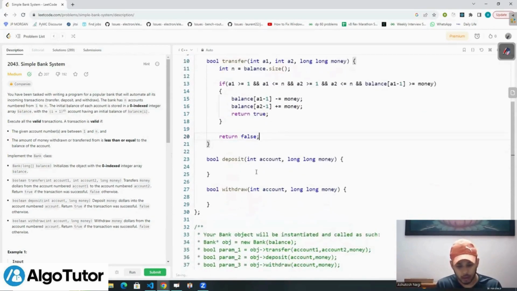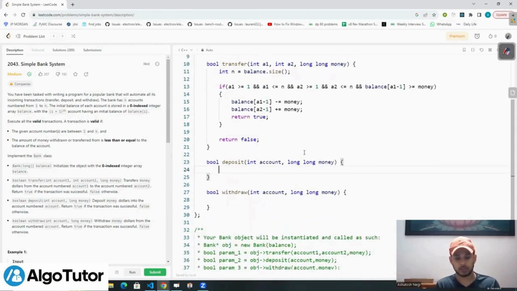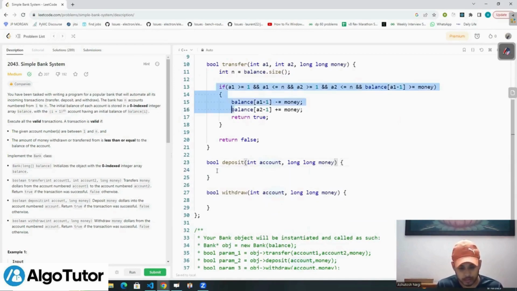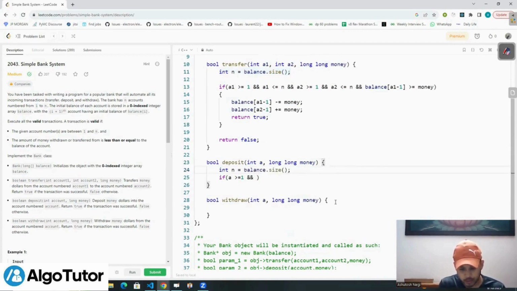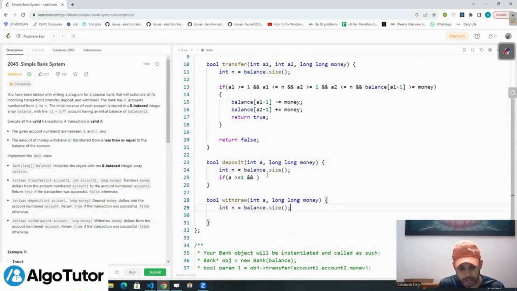Done. Now I have to complete the deposit function. Again, I will check for the validity of my account. Let me make it A. I will write the check: A is greater than or equal to 1, and if this A is less than or equal to n, it means this account is valid.